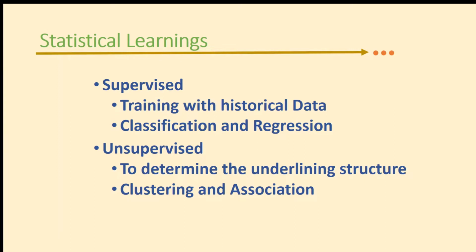We are giving this kind of historical data to the supervised model. So here we are not only giving the data, we also specify this is the target variable for which we need to predict the value in future. So when we give the data set, we identify this is the target variable and the remaining variables are input variables, and the model needs to determine the relationship of the target variable with each and every input variable so that in future it can predict when it is given a new data set.